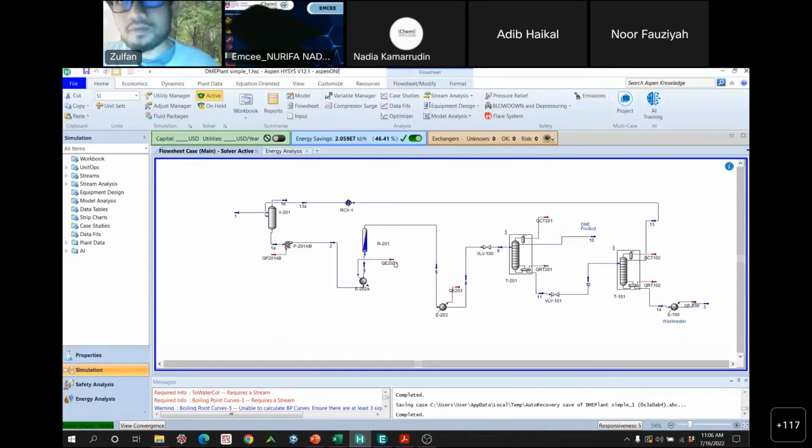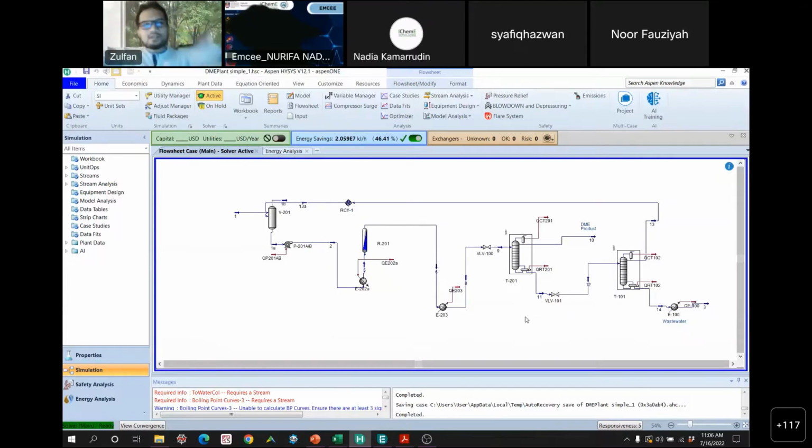You can sum this for hot utility, for example: you need 4.4 megawatts, and then this one is 0.8 megawatts, and this one is 0.8 megawatts as well. So in total you have 4.4, plus 0.8, 0.8, 0.8, 0.8 means 1.6, 1.6 plus 4.4. So it's about 6 megawatts of hot utility. So in this particular case your existing plant consumes about 6 megawatts of hot utility, and you can do the same with the cold utility. That sets your base case.